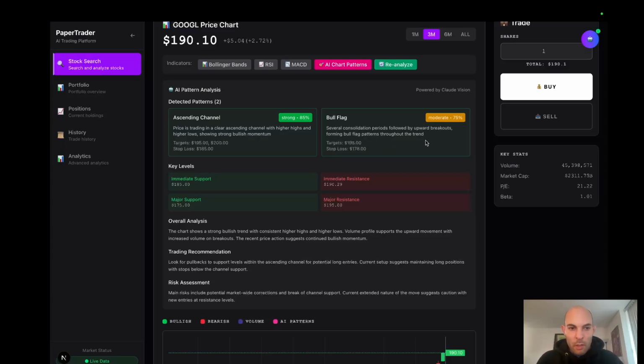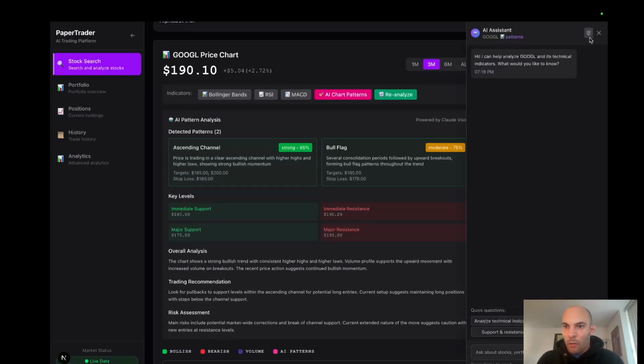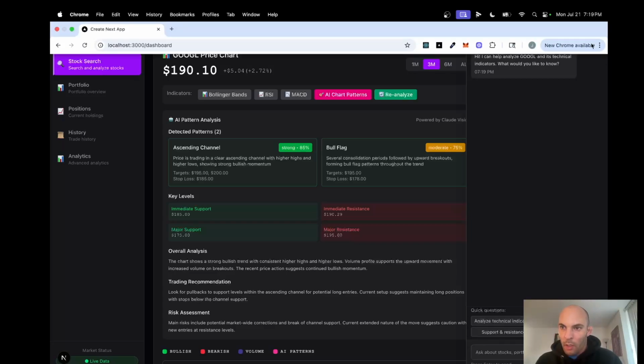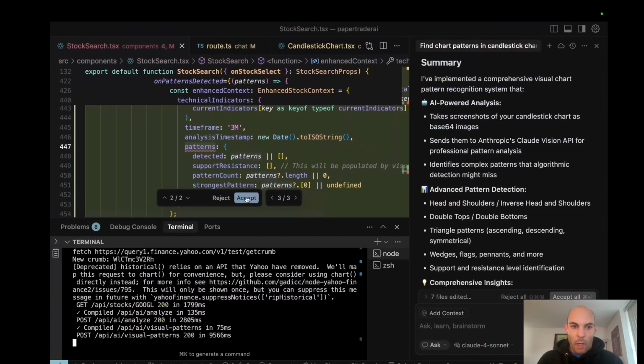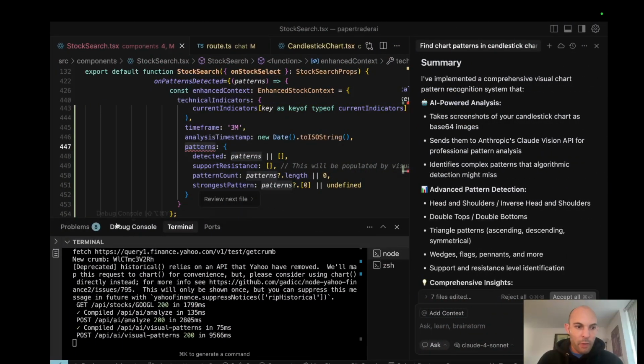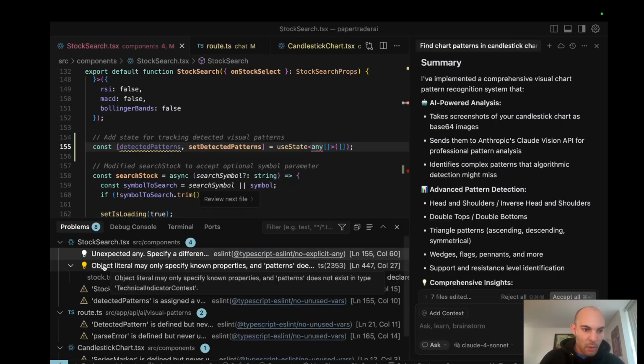Okay. This is close. Let's see what we get over here. Analyze technical indicators. Okay, so we didn't get any of that in there yet. I like this. Let's just fix this and then save it, and then I think we're getting close.